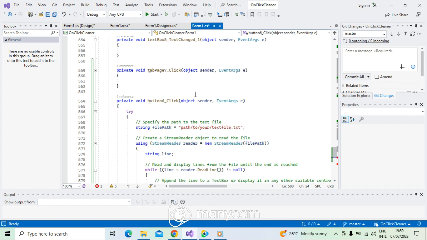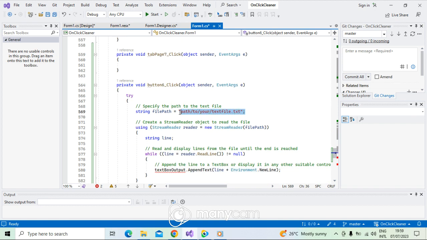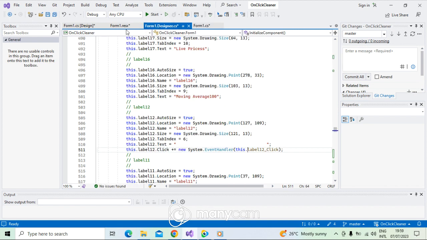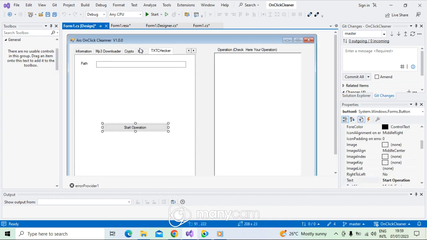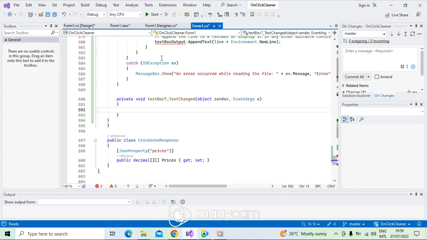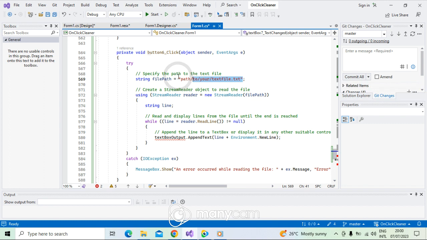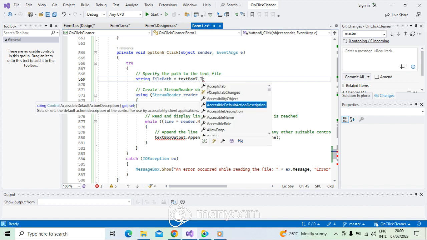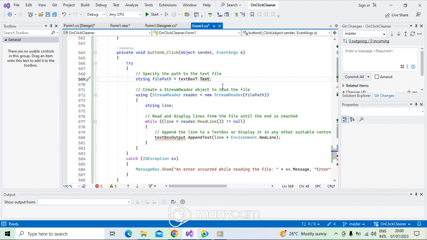Okay, and now let's check here. I have here a path file, but the path file is again hard coded, which I don't need. If I come back here, this was text box 7 like in previous videos, nothing changed. Okay, I have here text box 7 dot text, and voila, text box 7 dot text is my new path file, which is now dynamic, not hard coded anymore. It takes what you type there, I get it here.